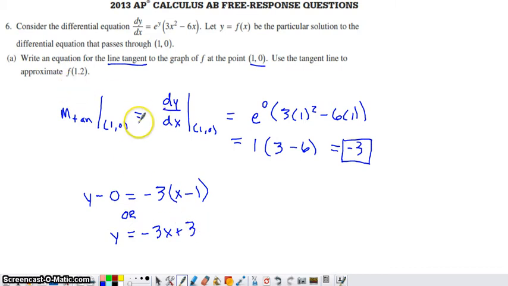Now in the second piece of part A, it wants us to use the line tangent to the graph to estimate f of 1.2. This is easy to do. The point of tangency that we just used is 1. It has an x-coordinate of 1. The x-coordinate that we want to estimate the function value at is really close to this x value.